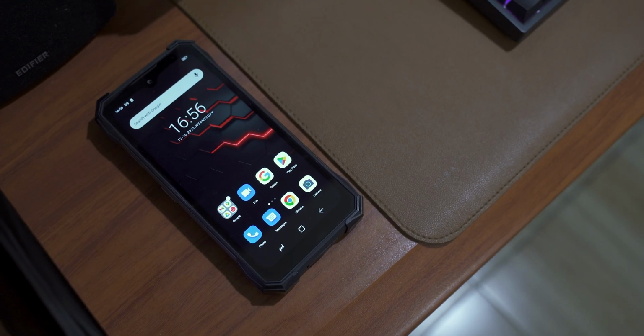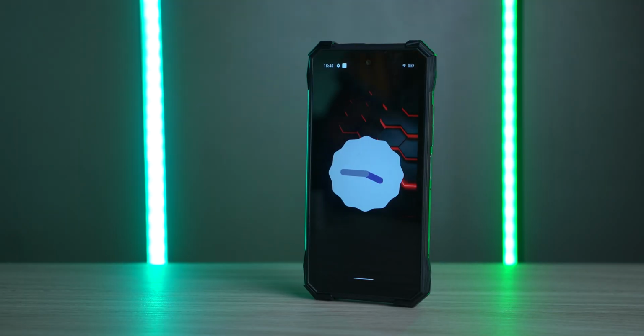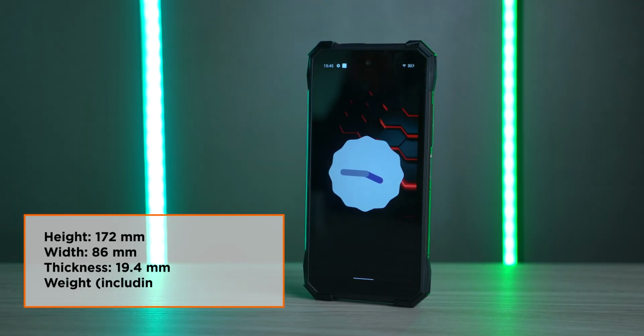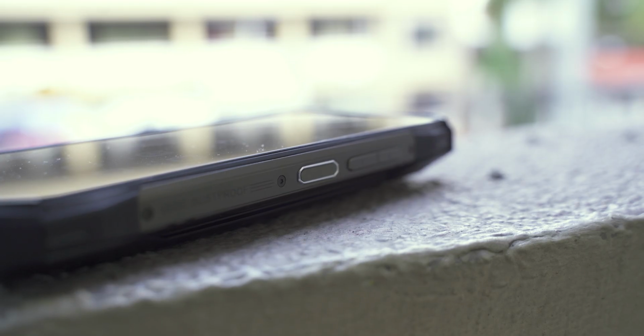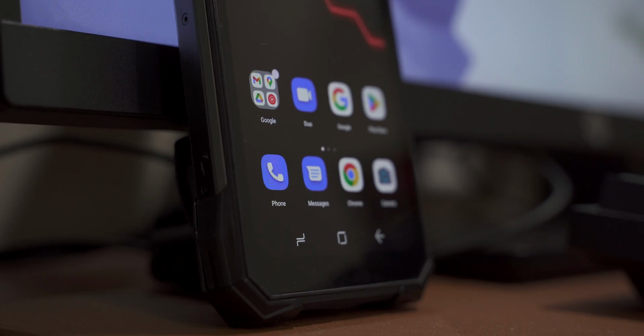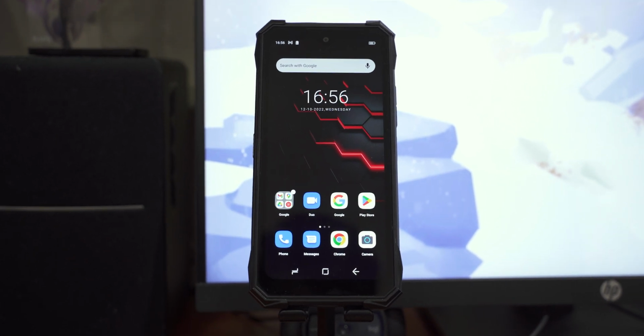The DooGee S89 Pro looks menacing with its sturdy, chunky build. It is almost 2 centimeters thick and weighs around 400 grams. It is a considerably tall device with robust protection on all sides, with rubberized edges, not to mention a hard plastic case adding more layers of protection. With that in mind, you really don't want to drop this on your face.